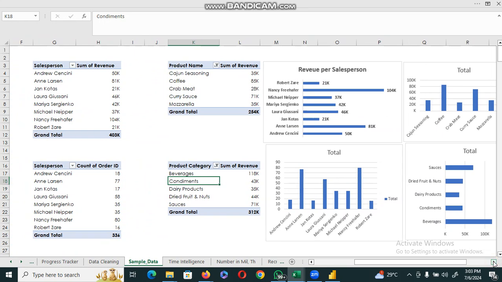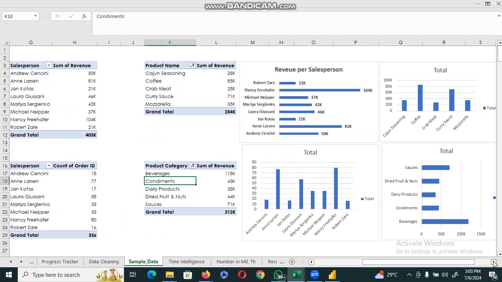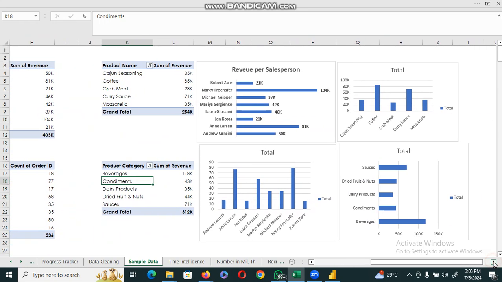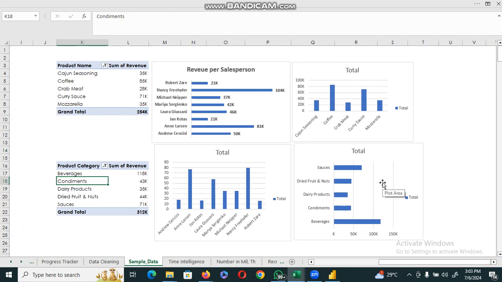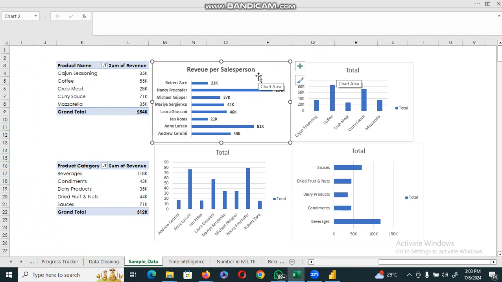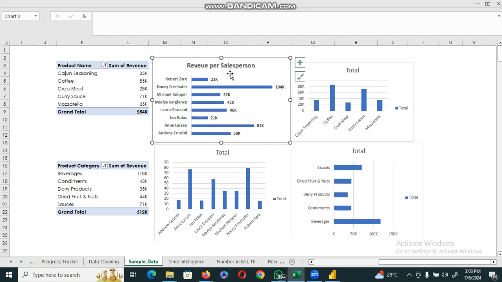So we use each of these pivot table analyses to create these charts. We have formatted this and labeled it as revenue per salesperson. We can also do the same for the others.